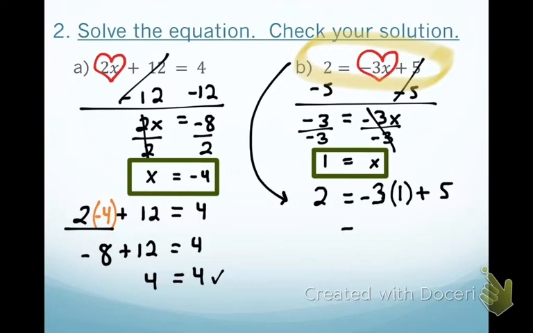All right, on the left side of the equal sign, the 2 just drops down. Ava, what is negative 3 times 1? Negative 3, and then I bring down my plus 5. Drop down your equal sign one more time, and the 2 on the left just drops down. Hayden, what is negative 3 plus 5? Positive 2. Class, does 2 equal 2? Give yourself a mini check mark because it checked out, and that is a true statement.